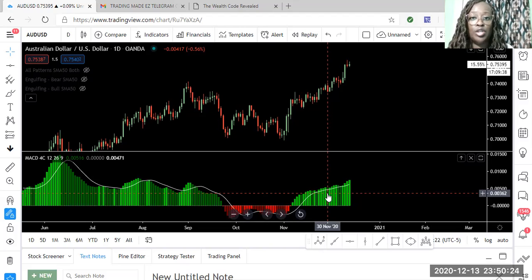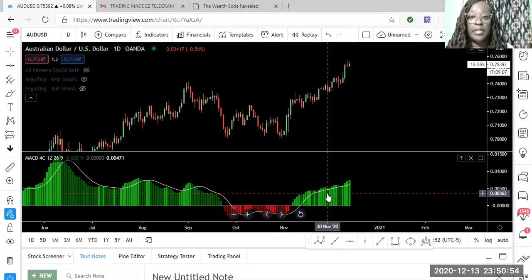Today, what we're going to do is go through a couple of pairs and analyze those pairs, identifying what the overall trend is for that particular time frame. So I'm just going to go through some of that with you all for this week. And also, I'm going to be sharing with you an indicator, right? An indicator that is very useful. All indicators, you should know how to use them, right? But this one here is very, very useful.